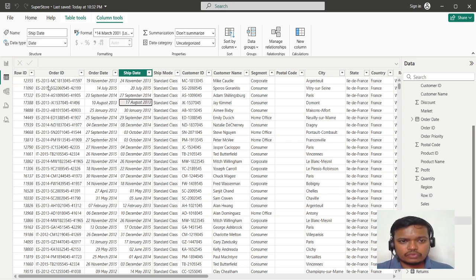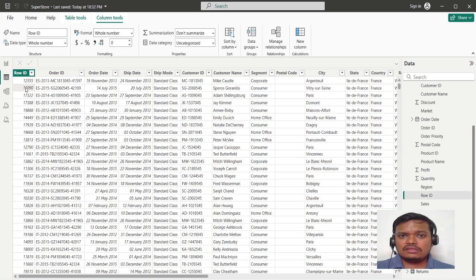Before starting, there are two options. One, when you load the data, currently we have directly loaded it without transforming the data, correct? Hope you remember. At that time, we need to check the data type by ourselves.